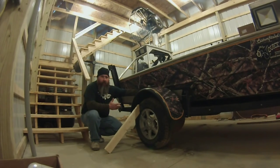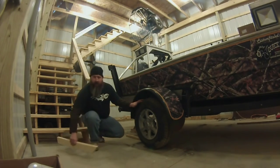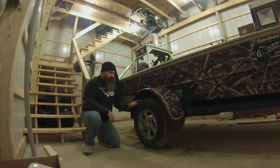Today, I'm going to take a bunch of parts that I bought from etrailer.com, and we're going to turn this single axle boat trailer into a tandem. Now, I propped everything up here just to show you what it looked like to begin with. As you can see, I've already taken everything apart.